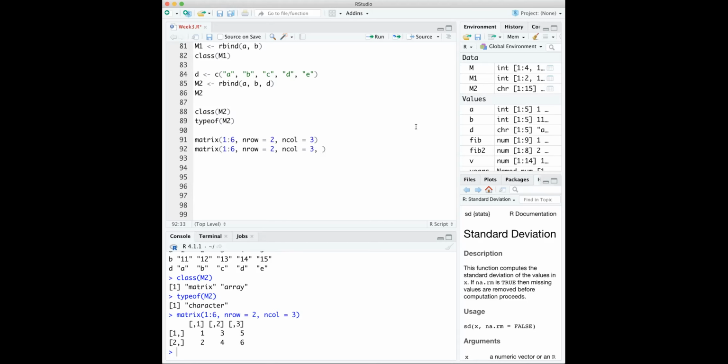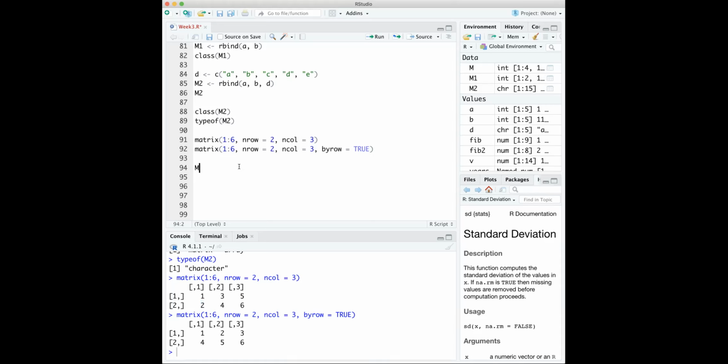And my number of columns is 3. And if I say byrow equals TRUE, this is FALSE by default, okay? But if I change that to TRUE, you will see that now R is changing the direction of the filling. And now 1, 2, 3, and 4, 5, 6 by row, okay? It was by column before, 1, 2, 3, 4, 5, 6. It is easy to change.